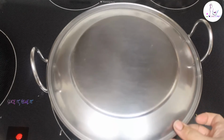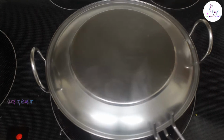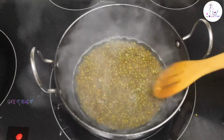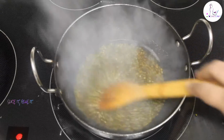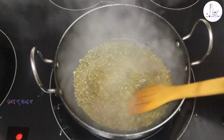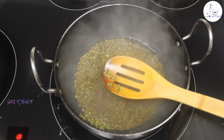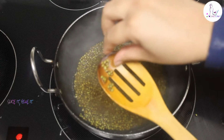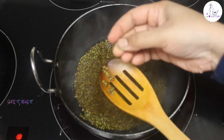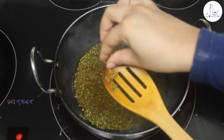Cover and cook for a few minutes. I have cooked the moong dal for 10 minutes. Now let's check whether it is done or not. I'm trying to smash the dal, but it is not. Let's cook it for another 10 more minutes.